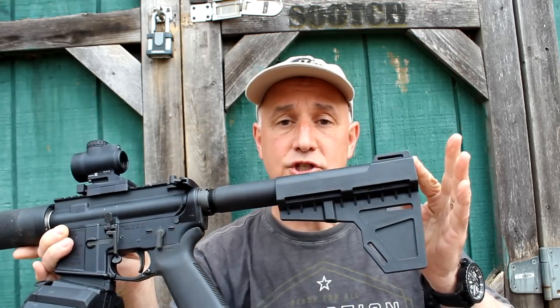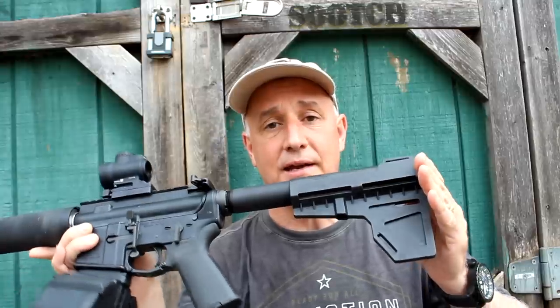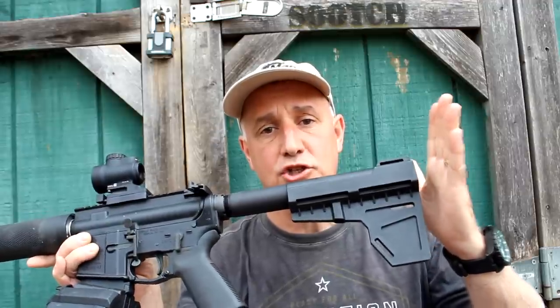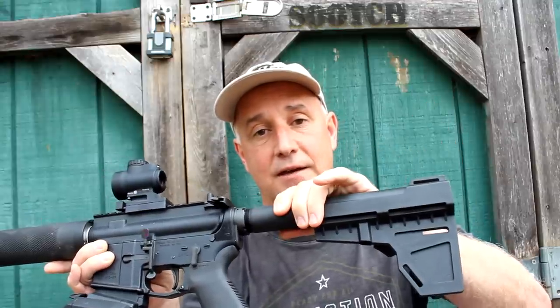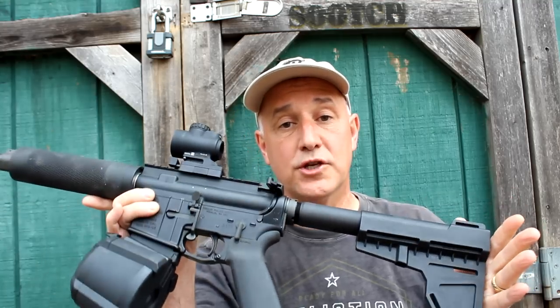I've got this really small AR pistol. I wanted something lightweight. And so today we're going to take a look at the Shockwave Technologies blade. I have heard so much about these. I've got a friend of mine that has five of these. And once I tried this out and shot with it, there was no going back. We're going to take a look at the Shockwave Technologies blade and also the CAC adapter, and this can be adjusted anywhere on your buffer tube. This is a great combination for this really small package.